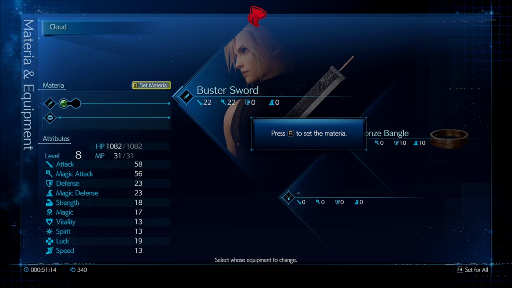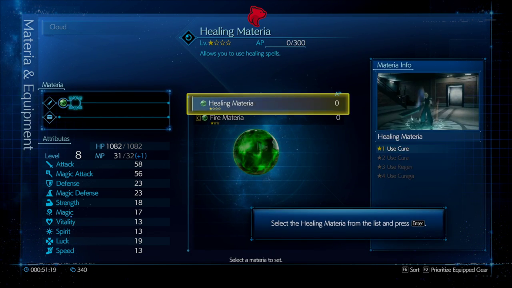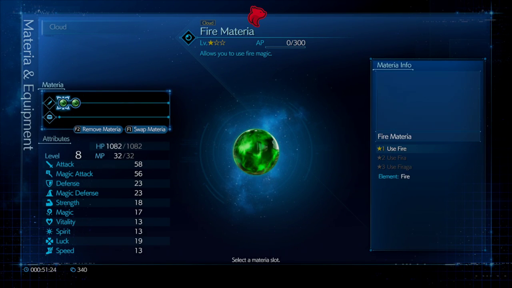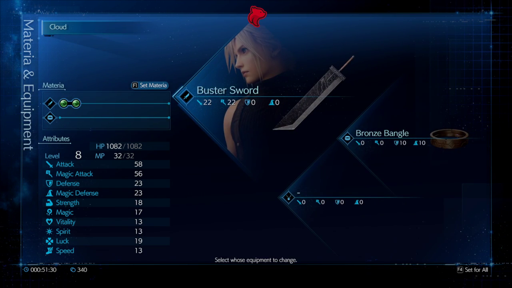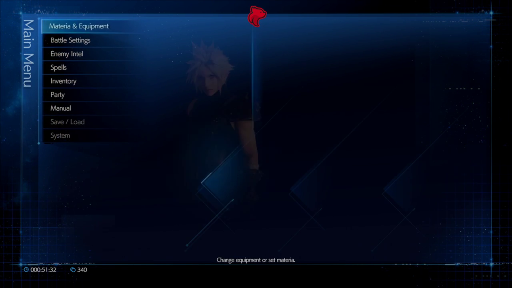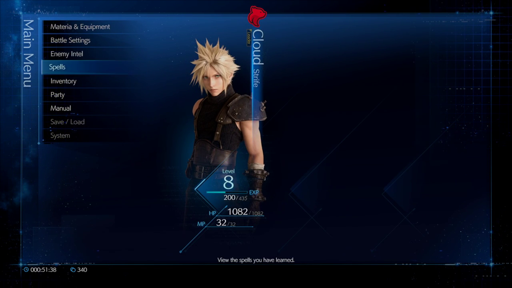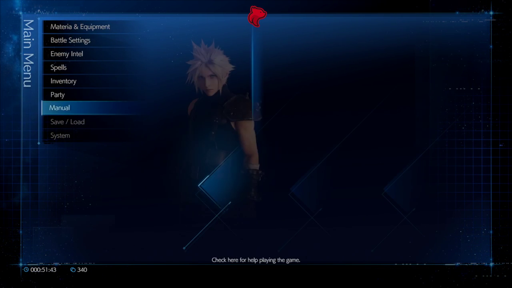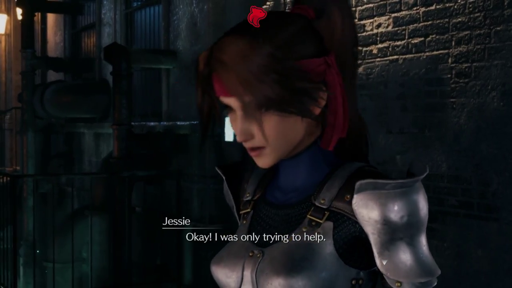Okay, so we go that, then press F1 to set the materia. Oh, swap it. Okay, I see. I think that's what gives us the, yeah, unless you use fire magic, healing magic. Okay, cool. Battle settings, that's how you change the binds, spells, inventory, party. Cool. Okay, I was only trying to help.